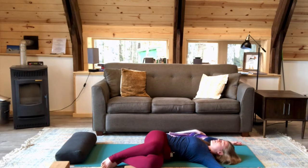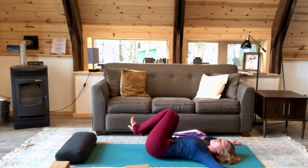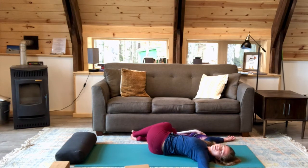And start to release your muscles. Allow the support of the earth to hold you here. Your body full of lightness. With your next inhale, guide your knees back up. You'll switch sides, so the legs going to the right side and your whole body fully supported. Start to release your muscles.